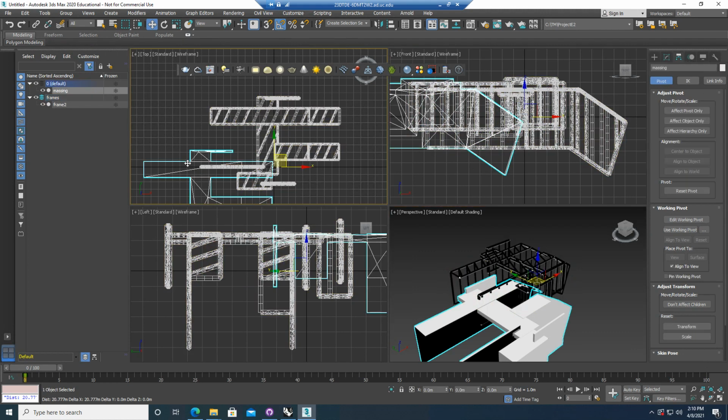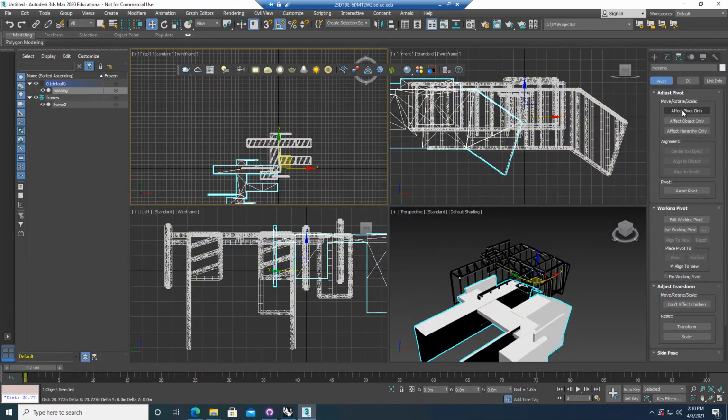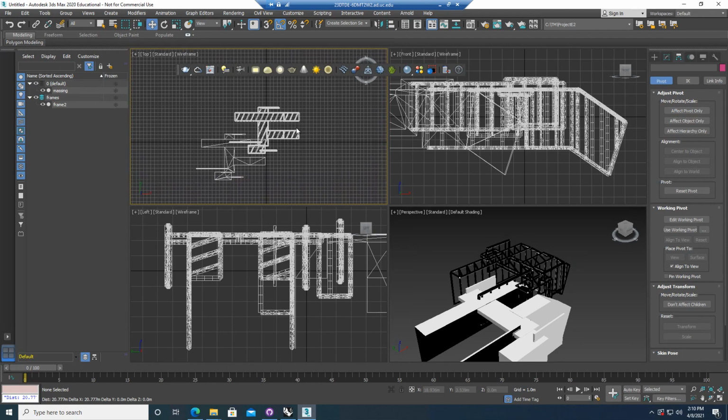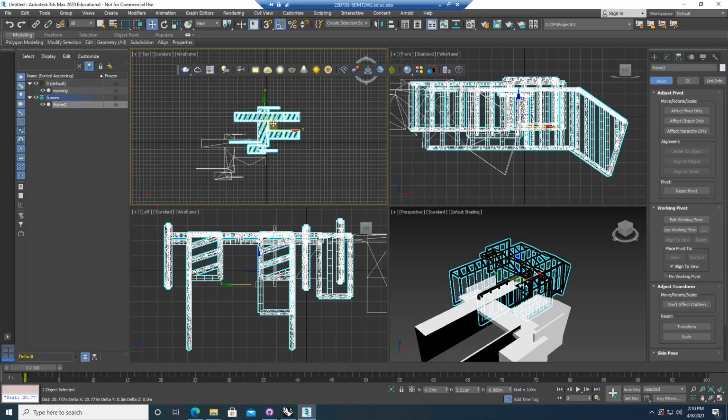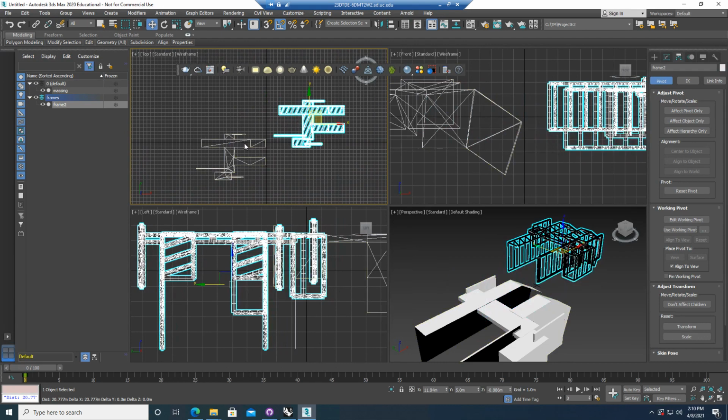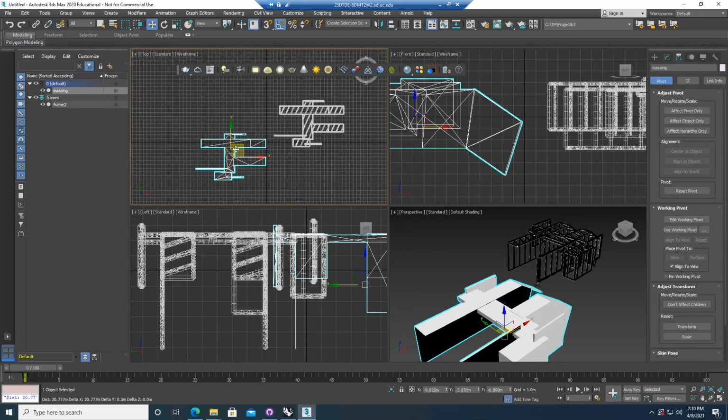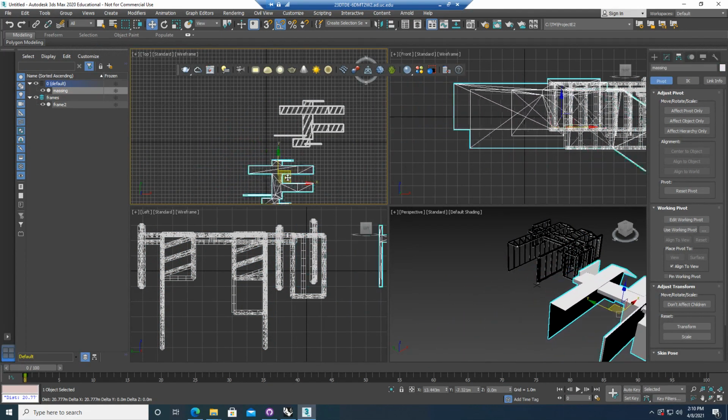You want to do that to the massing model as well. See, this center point is off the massing. I would affect pivot only and then center to the default. So this is a really good habit. You can make things a lot easier in the future when we transfer to other programs, because they are all centered in the geometric center of the objects.